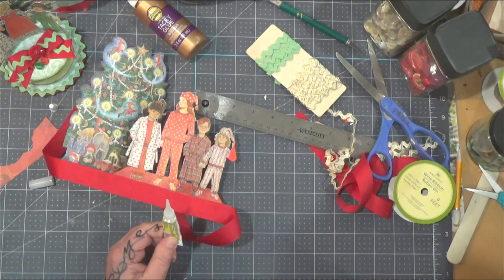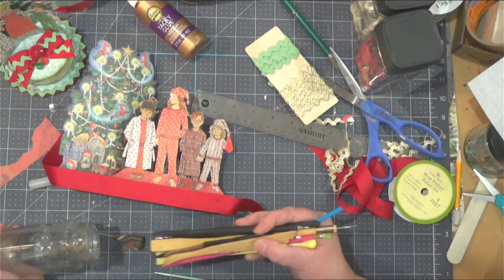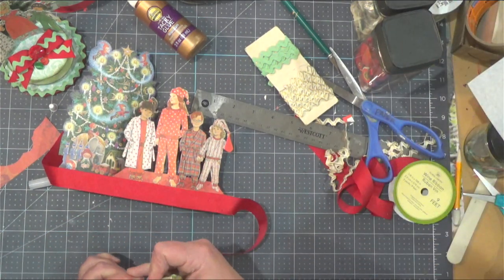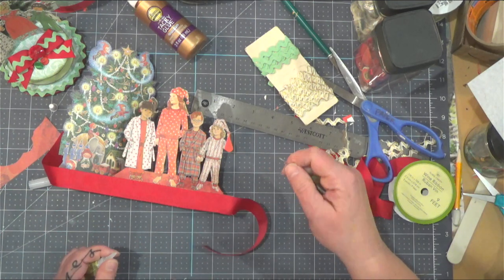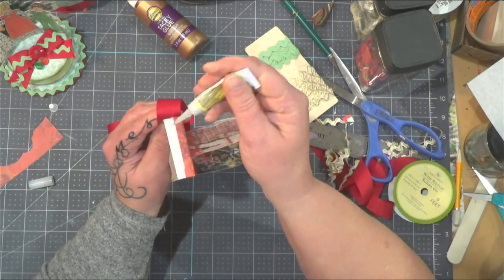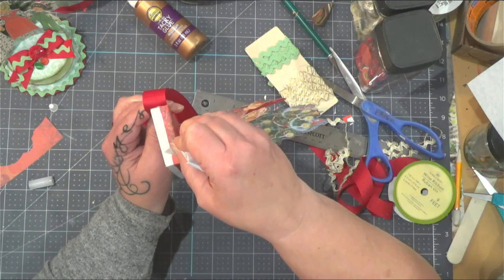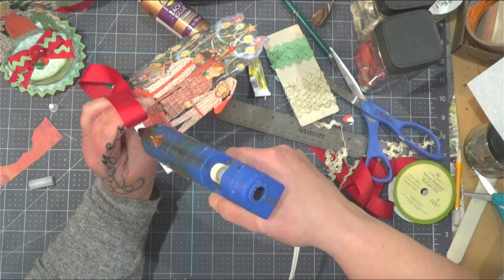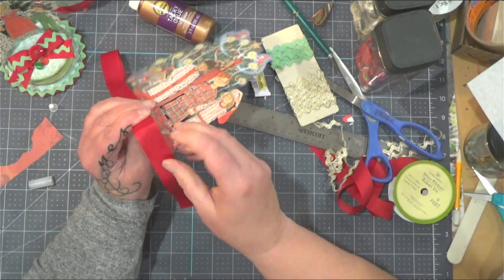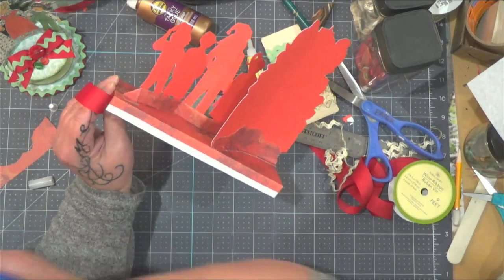No. What else do I have? I have a needle tool from sculpting. Okay, there's a pin. Here we go. Come on. Switch over because it wouldn't take me any longer, but if you're going to be difficult, I'll go back to hot glue. Fine, it's going to be difficult. I am not going to fuss with that at the moment. Fabri-Tac is my favorite, if it's fresh, if your container is open before you're trying to show somebody else what to do with it, it's very handy. At the moment, it's not being handy, so it can go sit in timeout. I'll probably bring it back out for the rick rack, but maybe not.